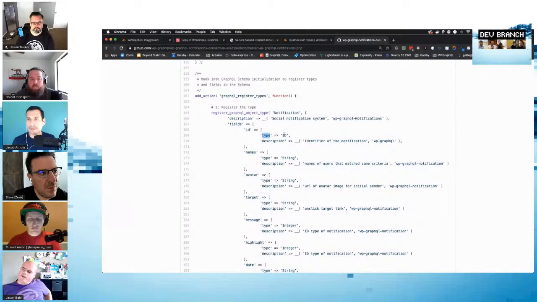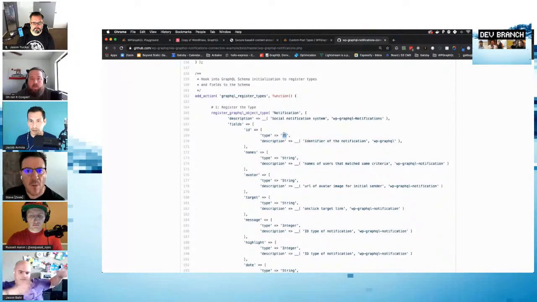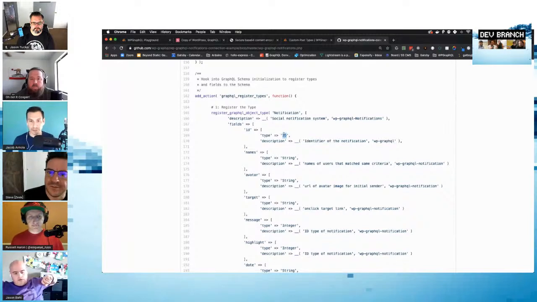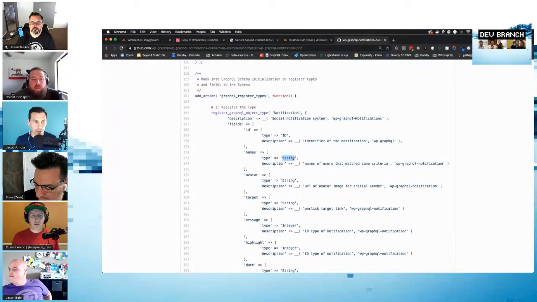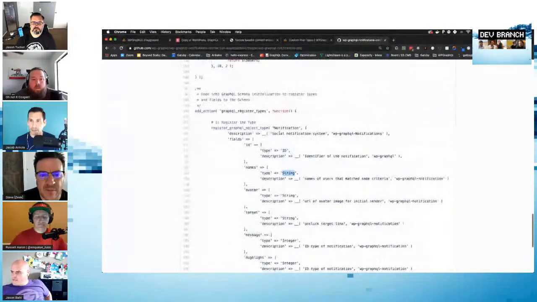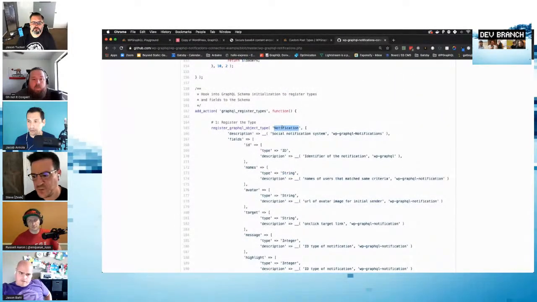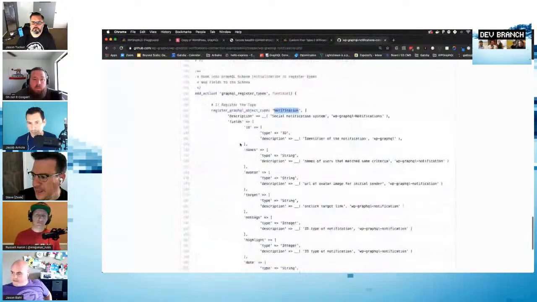And then when you give a field a type, that's your contract between the server and the front end saying, hey, if you a consumer want to ask for something, I'm promising you it's going to come back in this shape. So if I tell you it's going to be a string, you as a consumer have some safety in building your apps knowing this is going to be a string. I don't have to guess. And then it can be more complex objects. Like I can have a field that returns a notification. And then I know when I query notification, it can have these fields.